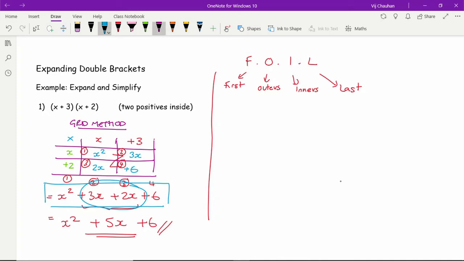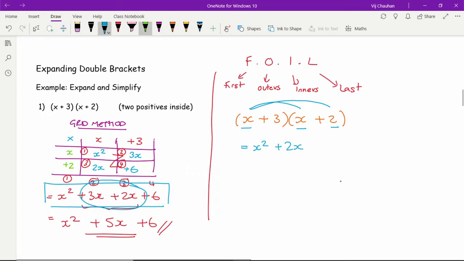So continue with this then, let's go for this one. So here if I write the question out again, I've got x plus 3 and I've got x plus 2. Now generally when you expand brackets, you multiply everything outside the bracket by everything inside the bracket. Well, in this case we've got 2 brackets. So first things first, I'm going to multiply x by x, which gives me x squared, and then I'm going to multiply the first term here by the second term here, which is 2, in which I've got plus 2x.